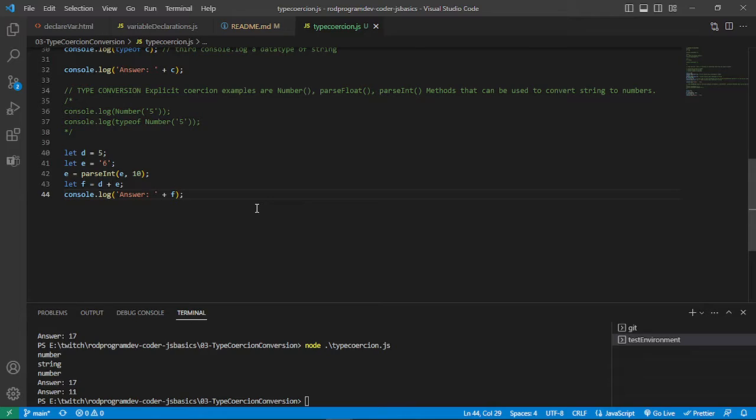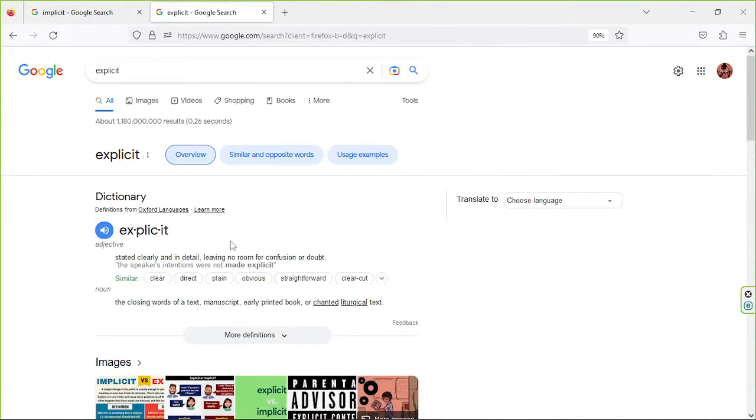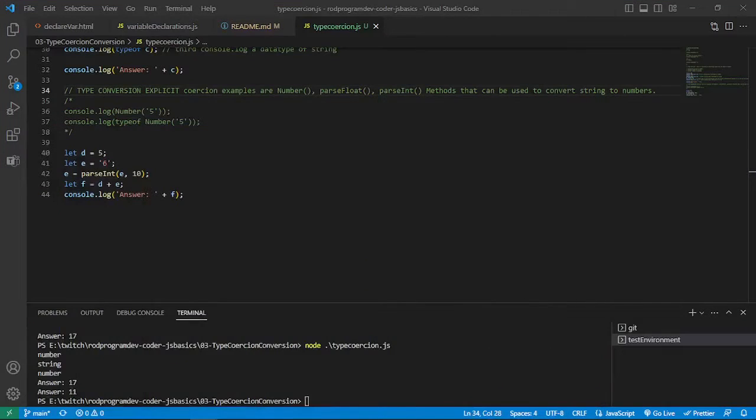So just take note first that this is an explicit coercion, right? Explicit. And again, if you're like me, I'm not an English major. It just means clearly and in detail, leaving no room for confusion or doubt. So we're explicitly saying that we want to convert that string into a number.